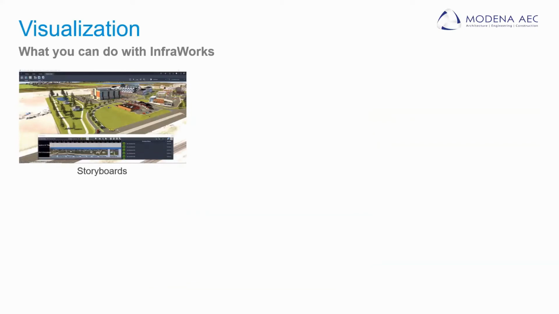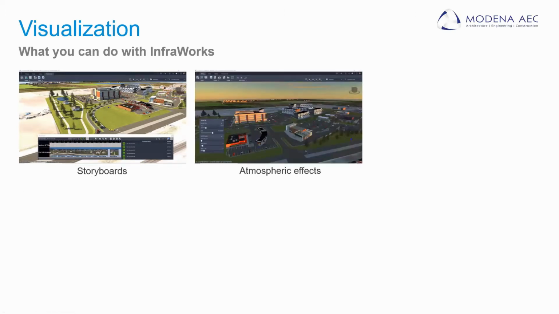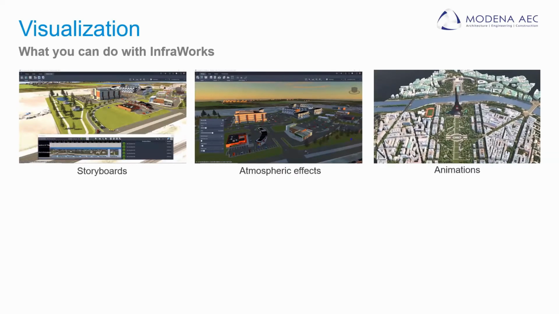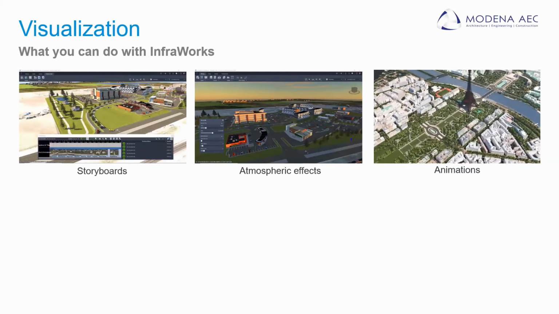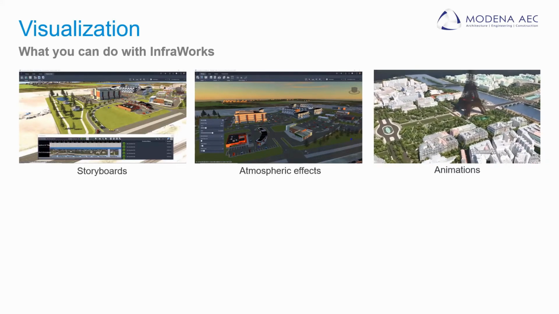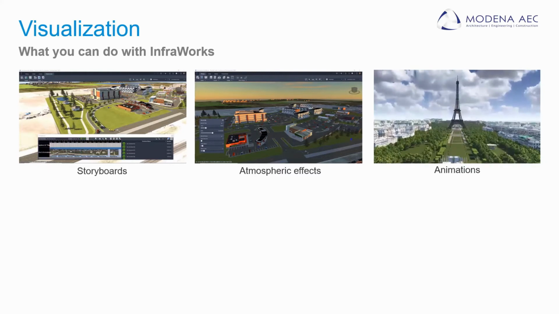So visualization. This is where you can produce a storyboard animation, which utilizes a combination of camera movements and animations to create a video presentation of your project area. This animation can then be exported to video format and be shared to your project stakeholders and clients. We can also alter the feel of our model by incorporating atmospheric effects like the changing sun and sky conditions. And from there, your models can be exported to 3ds Max to incorporate new visuals or animations which are not available in Infraworks itself.